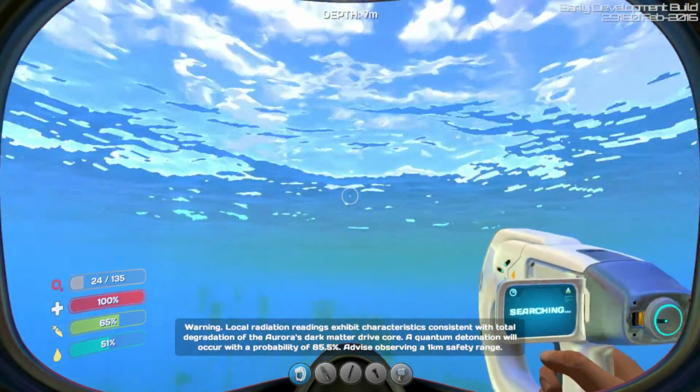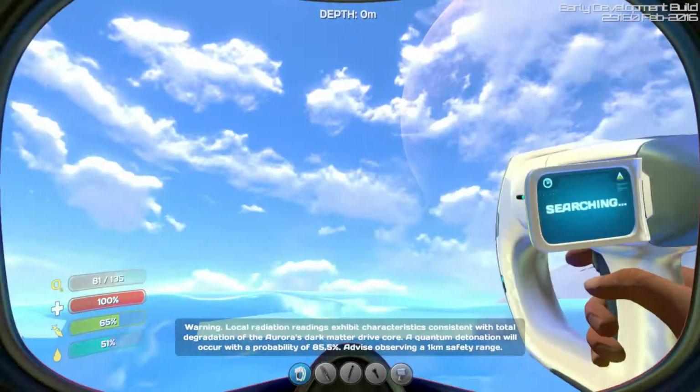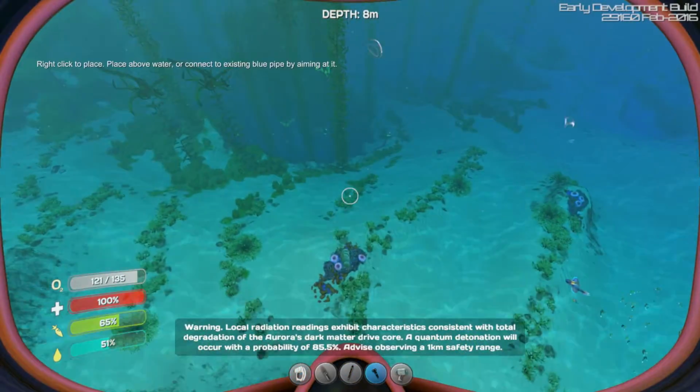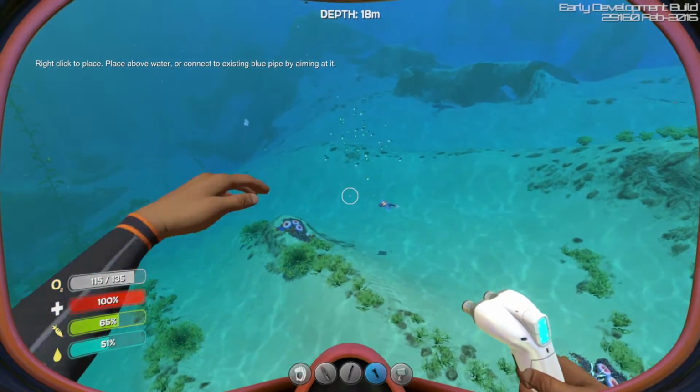Local radiation readings exhibit characteristics... Explosions. Degradation of the Aurora's dark matter drive. Detonation will occur with a probability of 85.5%. Advise observing a 1 kilometer safety range.